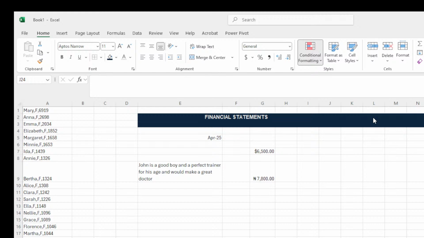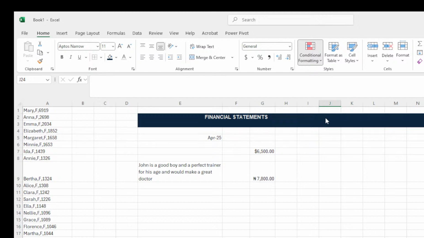Let's say you are working on a set of data and you want it to have a certain color, like amounts of 1,000 and above should have a certain color, below 1,000 should have this color, above 5,000 should have this color, the gradient of the color, the spread of the color, in the form of a bar chart. So it is data bar that you see. You see gradient fill and solid fill.